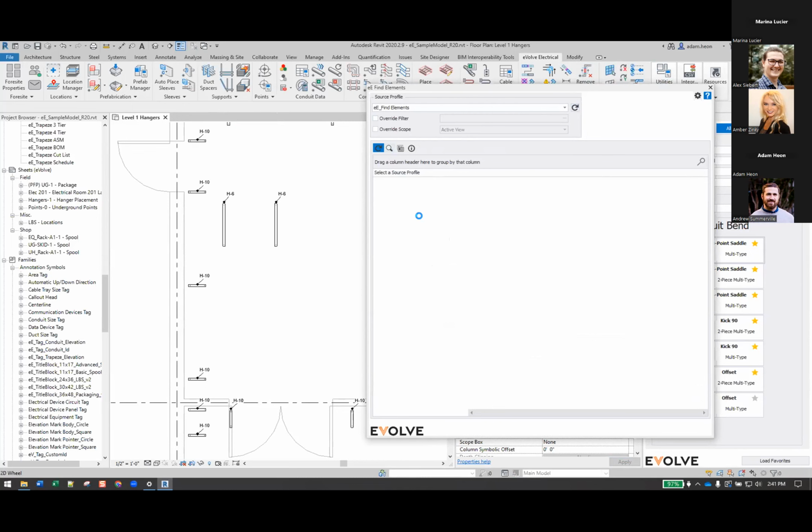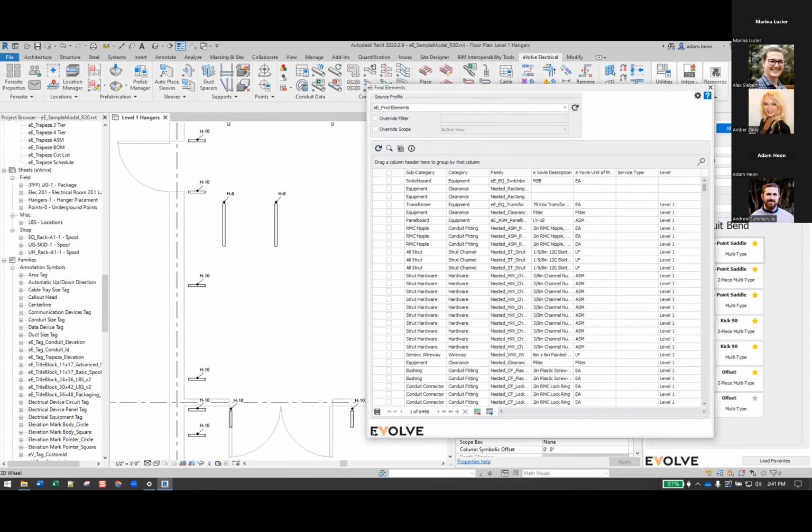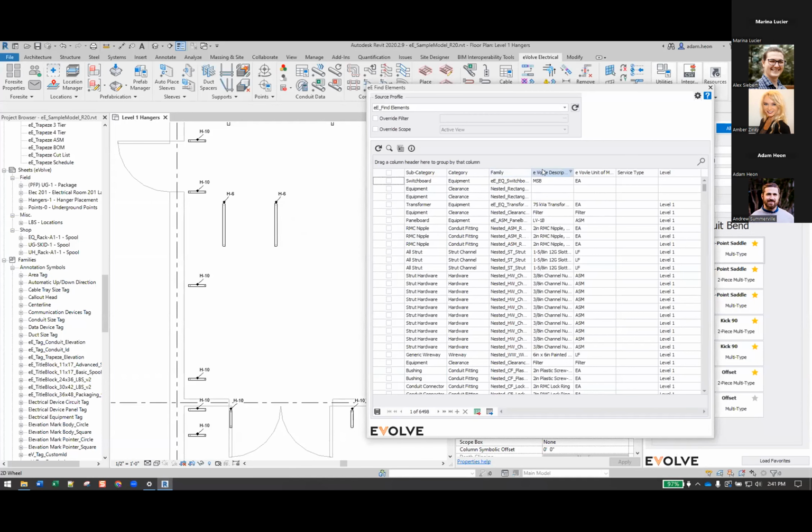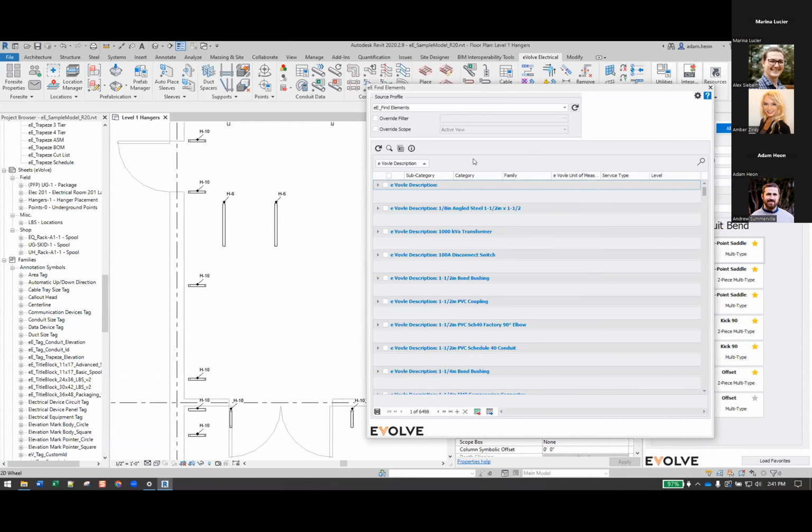So now within the grid states dialog, you have this enable sum count function. Basically it just displays quantities when you group. So I will enable that, and then I'll group this by evolve description.